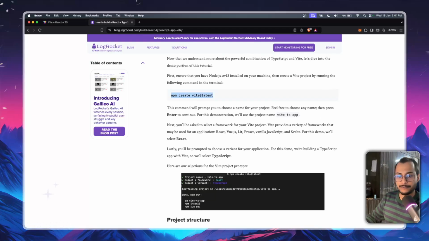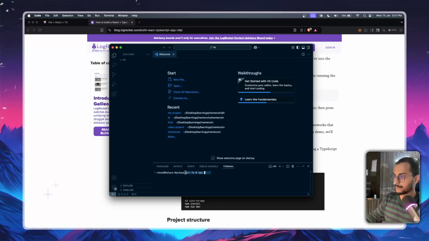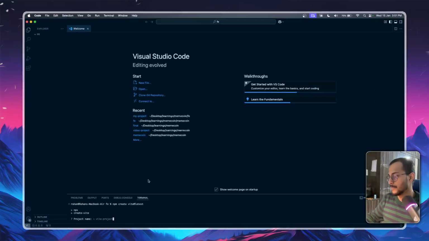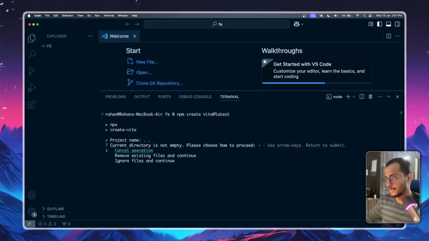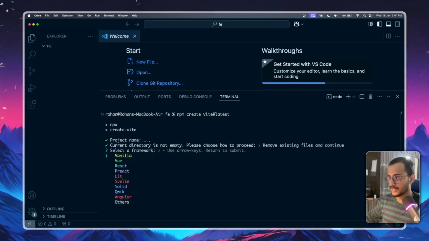Let's do this. And it will ask us the project name. We are directly going to create it here. If it is not visible, I hope it's visible now. We have typed npm create vite latest, and we got this. Currently it's not empty, so remove existing files.